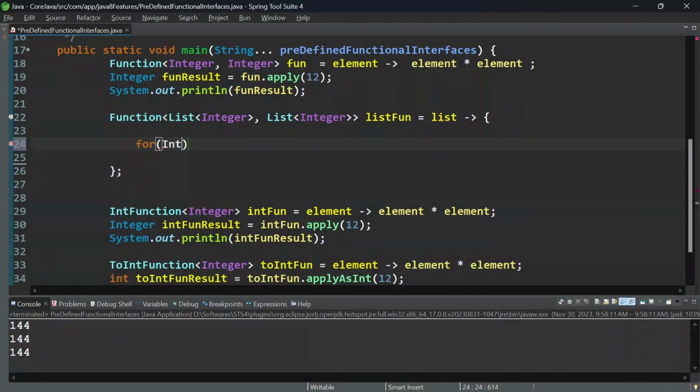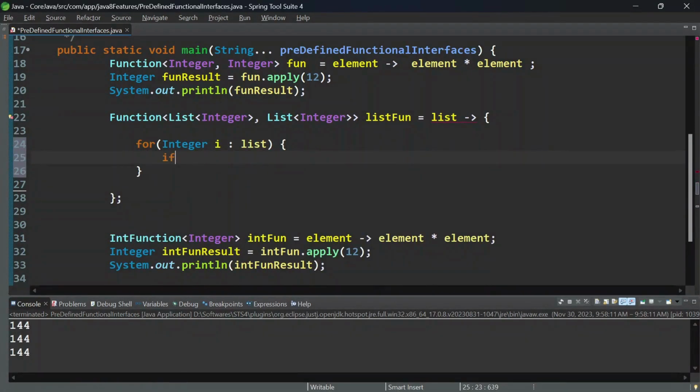I am taking an integer i from the source list, then trying to filter from that the current integer. I divide by 2 to remove all even numbers. I mean, if it is not an even number, I collect it.